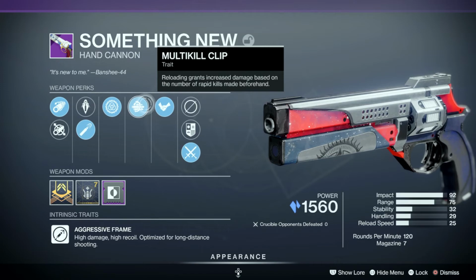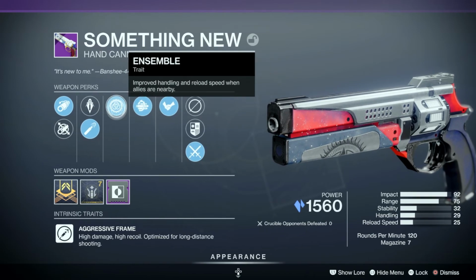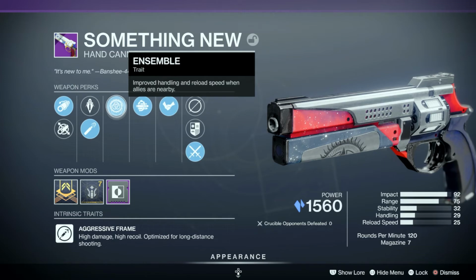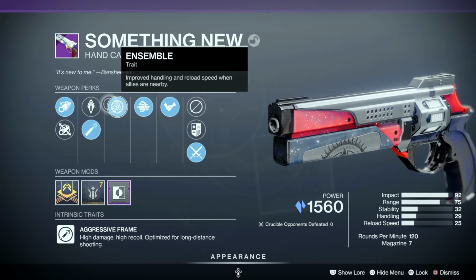We also have Multi-Kill Clip. Reloading grants increased damage based on the number of rapid kills made beforehand. Ensemble, improved handling and reload speed when allies are nearby. Possibly combo with Multi-Kill Clip. I know you can get Feeding Frenzy here. However, with the nerfs to Feeding Frenzy, Feeding Frenzy and Multi-Kill Clip would probably be better for PvE, I'm guessing.